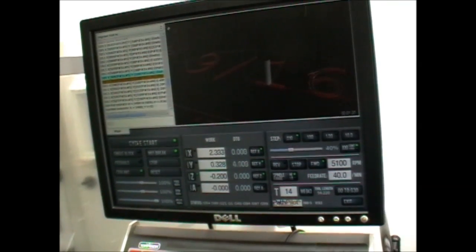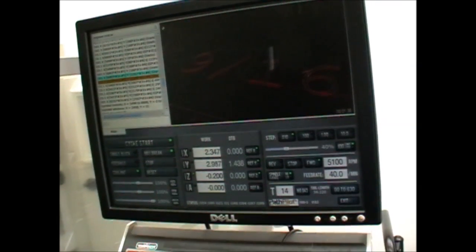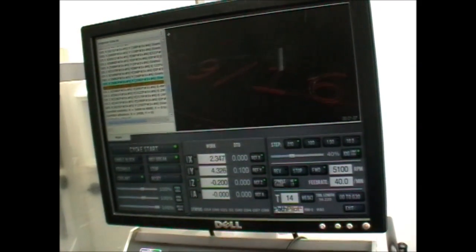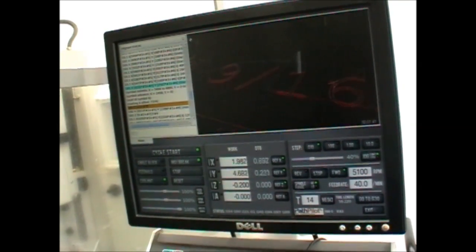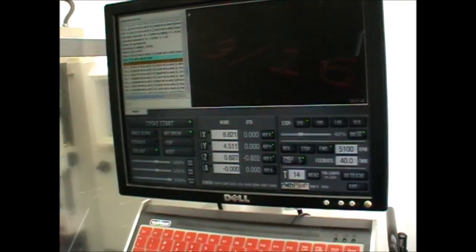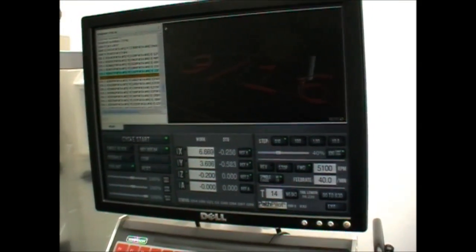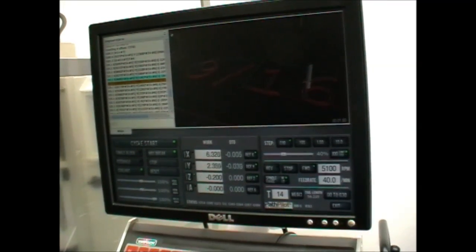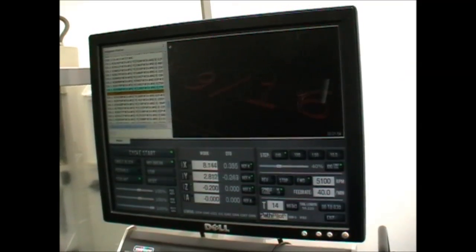So it'll run one set of code in the first file and then carry on into the second file and run the second set of code 0.6 deep or 24 thou deep. Because there's a limit to how deep you can go with a D-bit cutter especially in steel, if you overload the fragile tip it'll just crumble away.